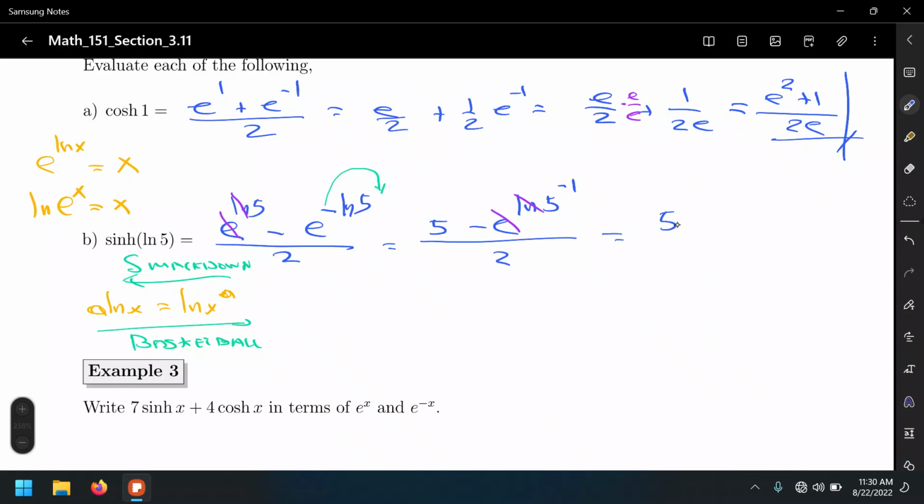So that's going to be 5 minus 5 to the negative 1. I'm still going to leave it as 5 to the negative 1. Of course, this 5 to the negative 1 means 1 over 5, but I don't want to do everything in one shot. I'd rather show every single step here. That's something I typically do when I'm lecturing. I try to show every single step, which is what your textbook doesn't do.